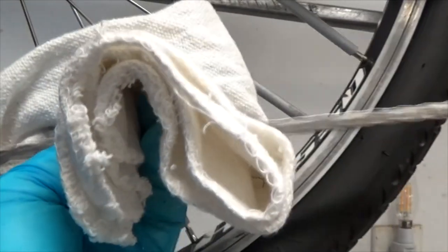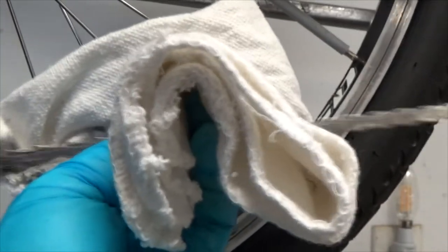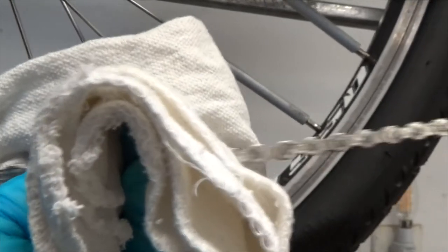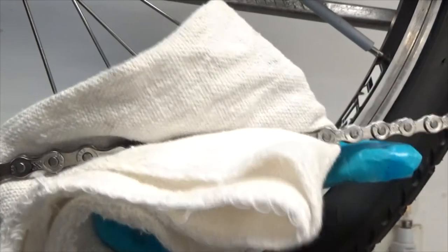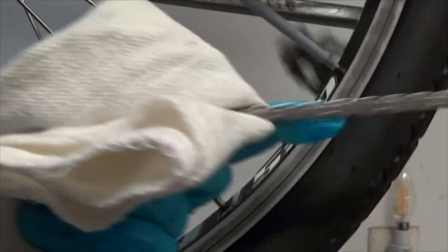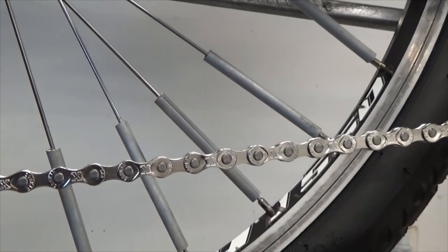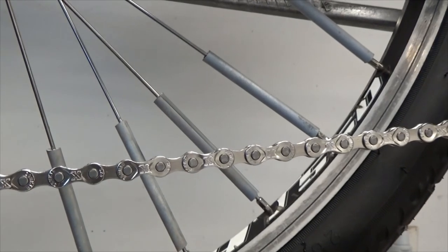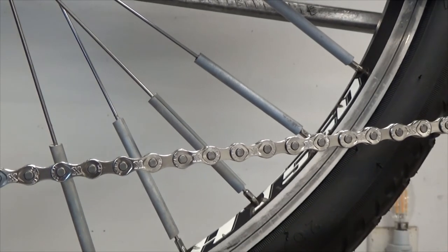I know because in the past cleaning chains, I really kind of struggled, you know, take them apart, put them in a jar, shake the jar, let it dry, all that other good stuff. This is definitely a good maintenance procedure. I would still say you'd have to pull the chain and clean it more thoroughly, especially if you wax it or put other lubricants on there. I think most of the pros wax their chains as opposed to an oily type of chain lubricant. But anyway, that's the Park Tool Chain Cleaner, and that is my first time use. I'm impressed with it. It's nice.